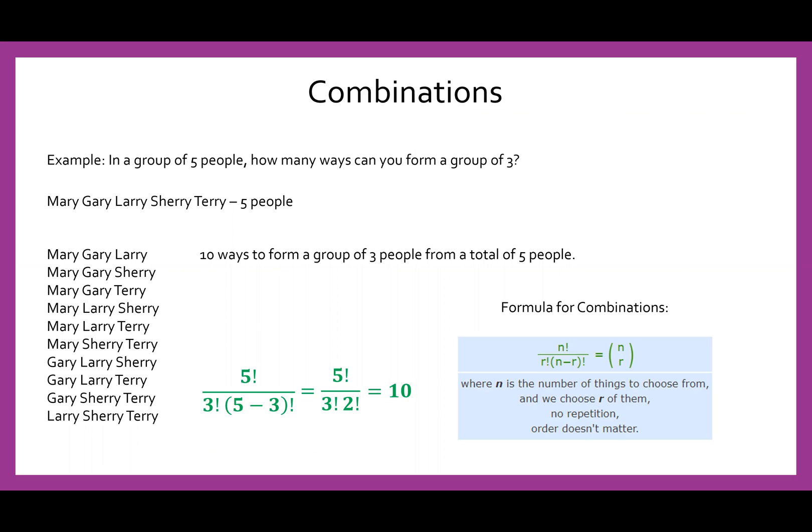Let's compare this to a permutation. And I might add, the notation is five C three for combination, five being the number of things you have, C combination three, the number of things you're taking out. Okay. So let's compare this to a permutation.